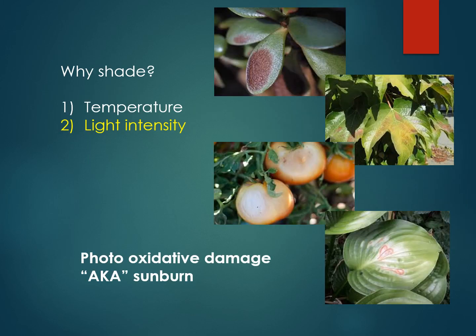Light intensity. We talked near the end of our section on light about when there's too much light, this process called solarization, where the sunlight is so intense that the electrons that are produced on the surface can't be absorbed and they start causing damage. And we see burn, like in hostas, maybe on a jade here that was normally in the house and you put on the deck into the bright sun, that kind of thing. Sometimes we see situations where part of the leaf is shaded and part of it is exposed and it gets burnt.